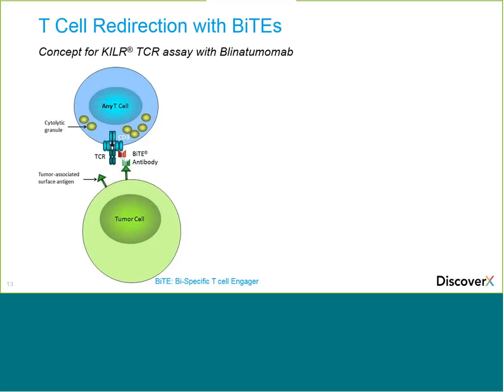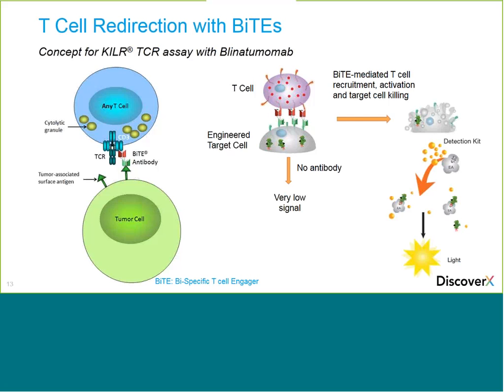The one that we chose to evaluate is a BiTE-style molecule, blinatumomab, that has 2 different targets. The first is the CD3 antibody end that binds to and activates a T-cell. And the other end of the bispecific recognizes CD19 on the surface of B cells. And so we use this particular antibody and the KILR CD16 cells in our KILR model. What we've shown here is that we have pre-incubated the CD19 expressing cells with the antibody, and then introduced the KILR CD16 cells, and we're measuring release of our KILR protein into the media.